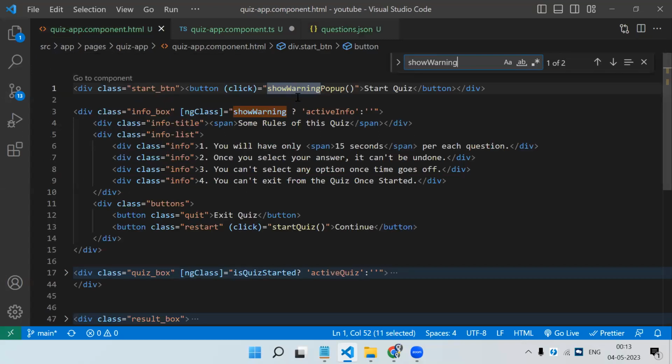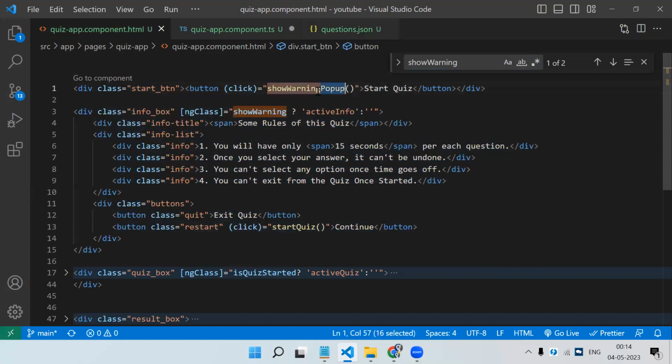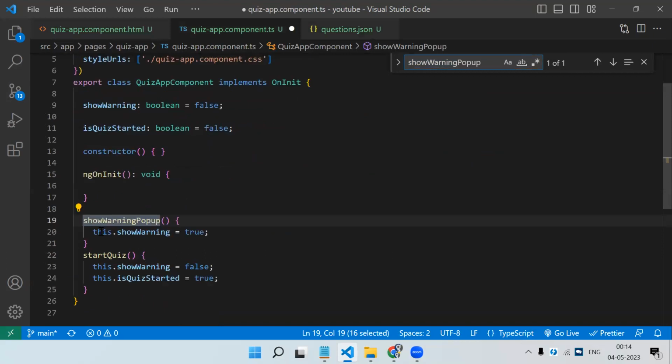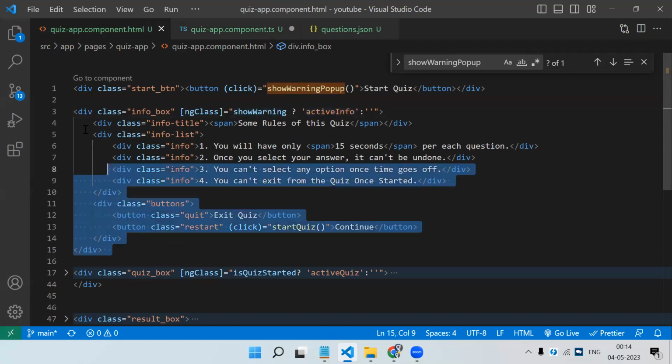I have used this variable in my second pop-up. You can see this is the first button, which calls this function, and here we are making this variable true. If this variable gets true, we add this class to this particular div, and then it becomes visible.